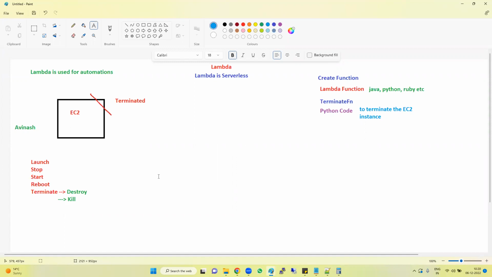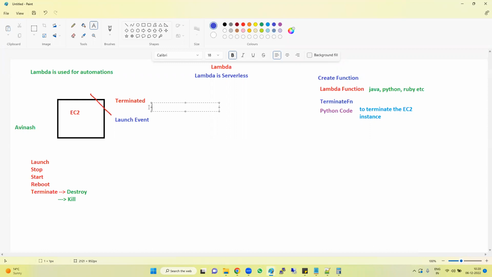Whenever someone is terminating, a terminate event will be generated. Someone is creating something, a create event will be generated. For everything, one event will be generated. Like the same way, here a launch event is generated whenever he launched the EC2 instance.